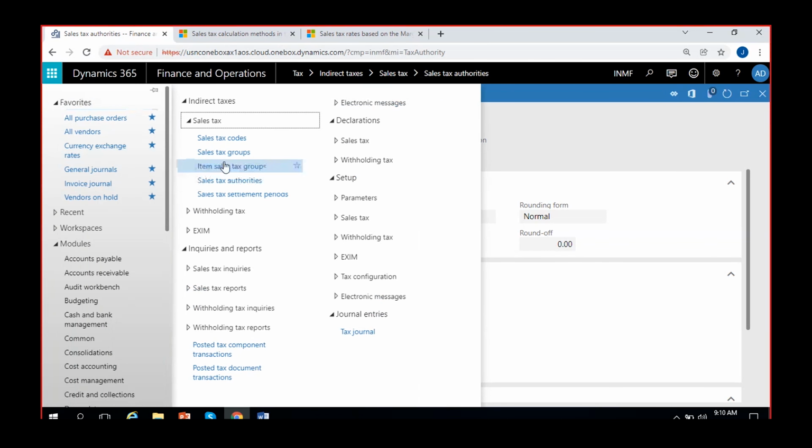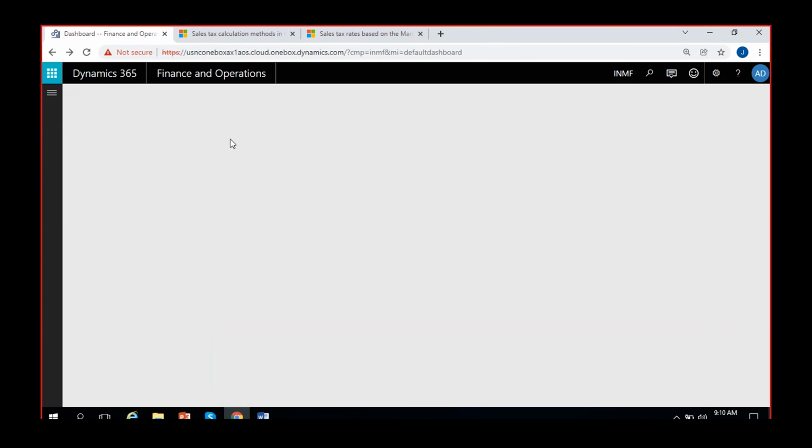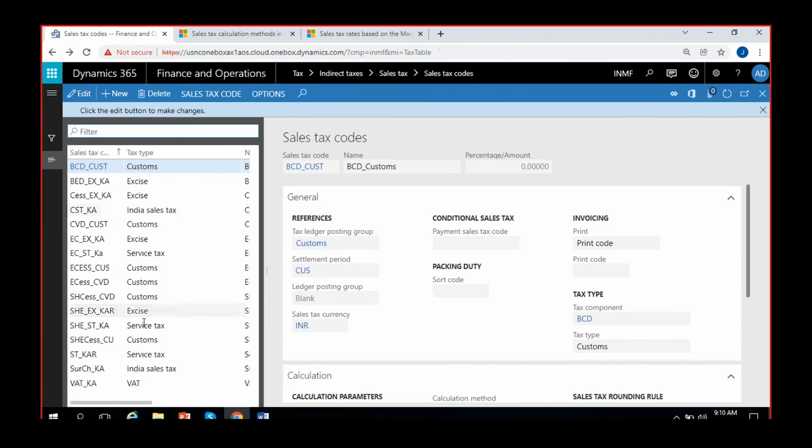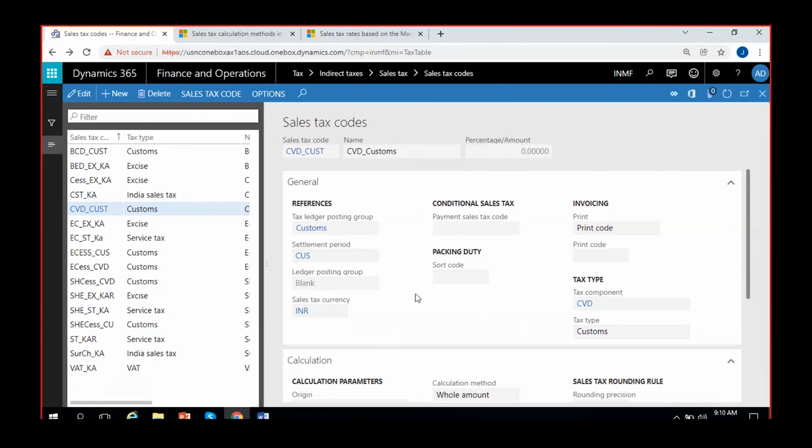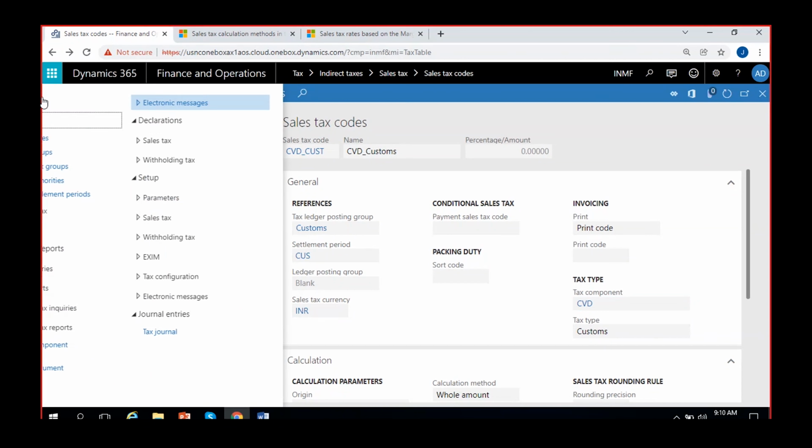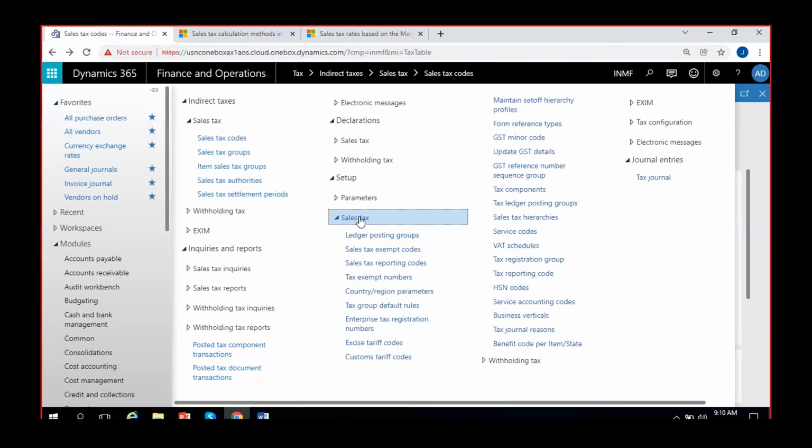Coming to sales tax codes, you have different sales tax codes for customs as well as tax type. You have customs, excise, India, sales tax. So there will be certain different setups for this GST tax structure. You have one other option called tax component actually. So that would be introduced, and you don't have ledger posting groups mostly in the GST.